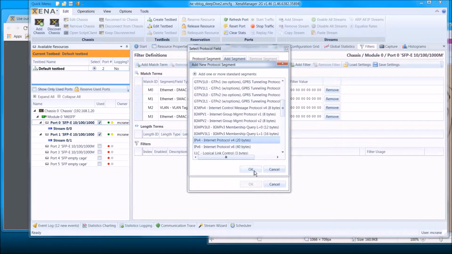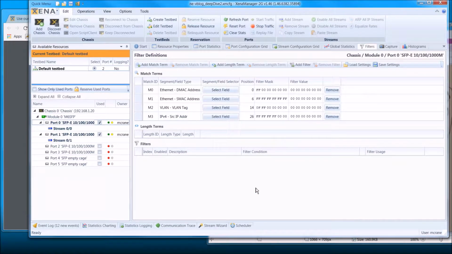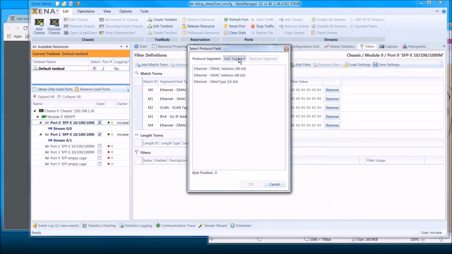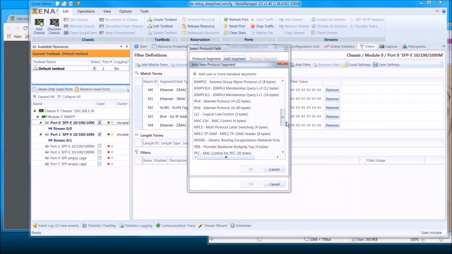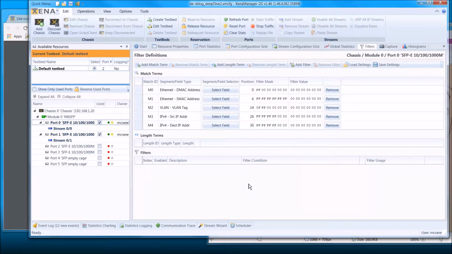We want IPv4 source. Add term, select field, add segment. Wow, this can get old in a hurry, huh? Okay. And we want destination this time.